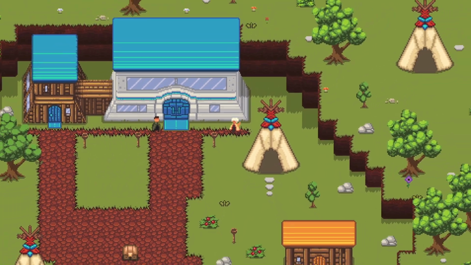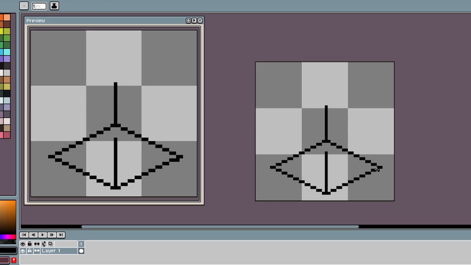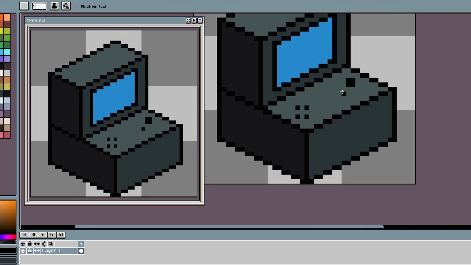Now that we have our building, the next step is to create an object for our game to exist in. I put together a quick time lapse of me trying my best at creating an arcade machine in a new pixel art style.